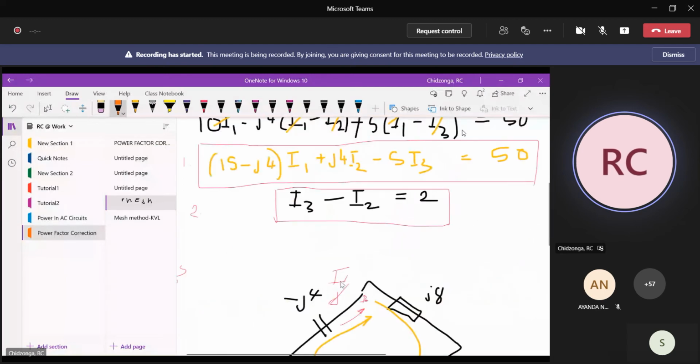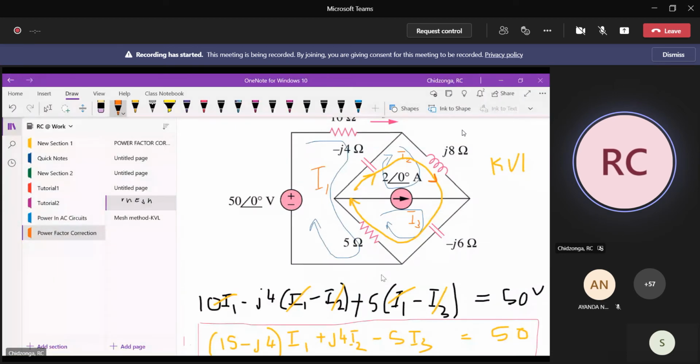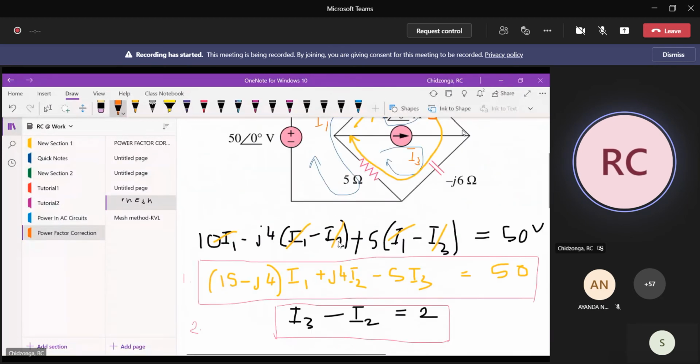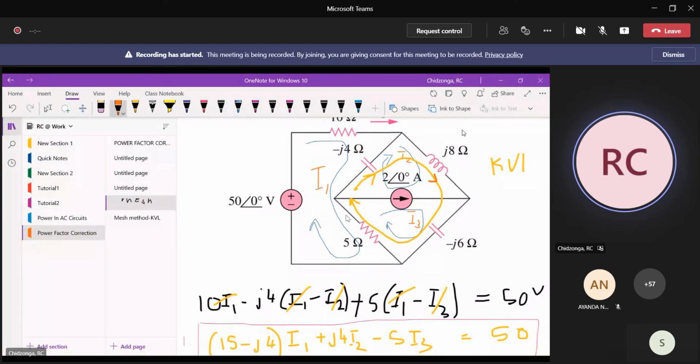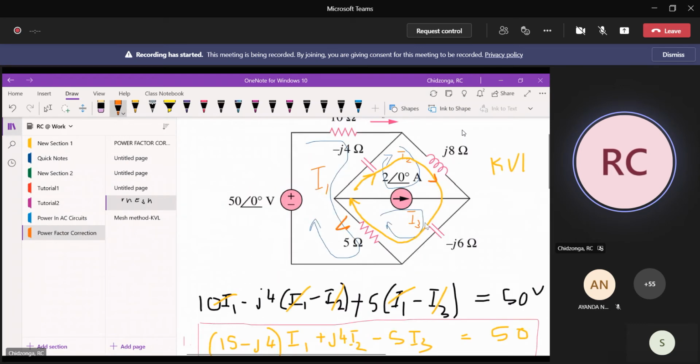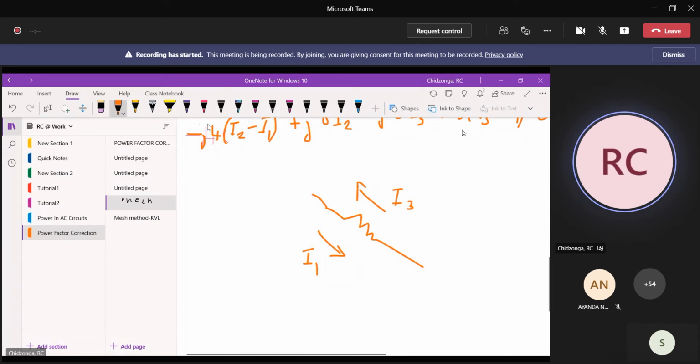If you are asking, you see, if you draw this resistor here, I'm going to draw it separately here. It's like this, just that arm. If you look at the mesh currents that are flowing, this is I1 here. It's in that direction. If you look on the other side, there is also a mesh current I3, but in the opposite direction to I1. So this is I3. But the mesh current that we are looking for is in that direction, so it's in the same direction as that.